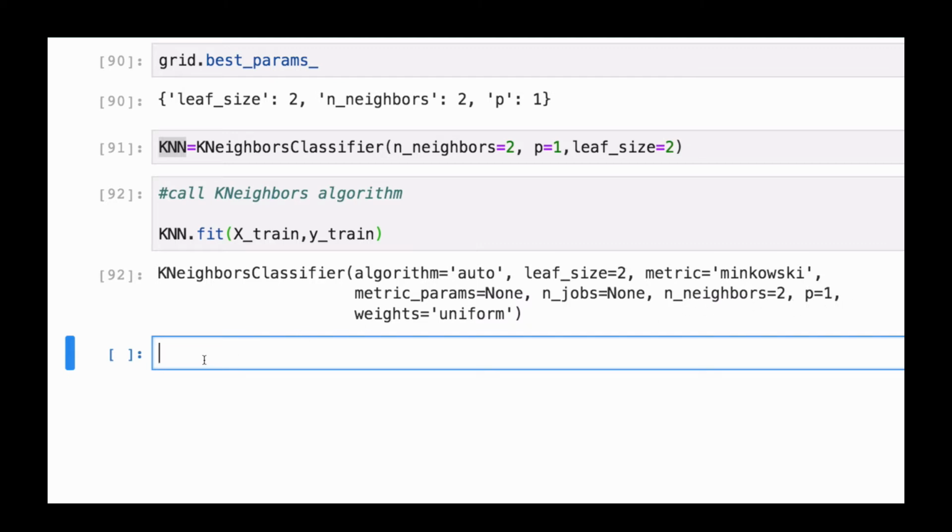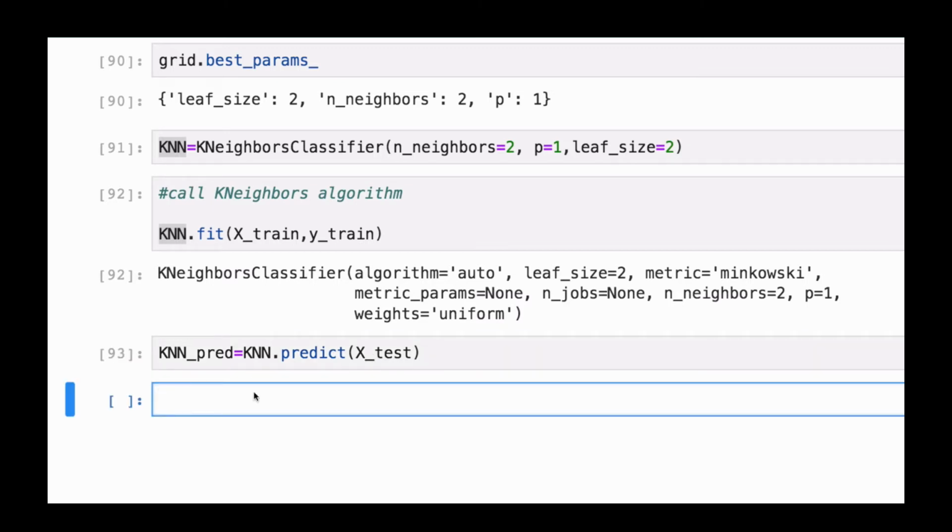All right, so after that we can actually make some predictions. So let's call that KNN_pred, just shorten it to that, and then we use our model, which is KNN dot predict, and then we use our testing data here to make some predictions.